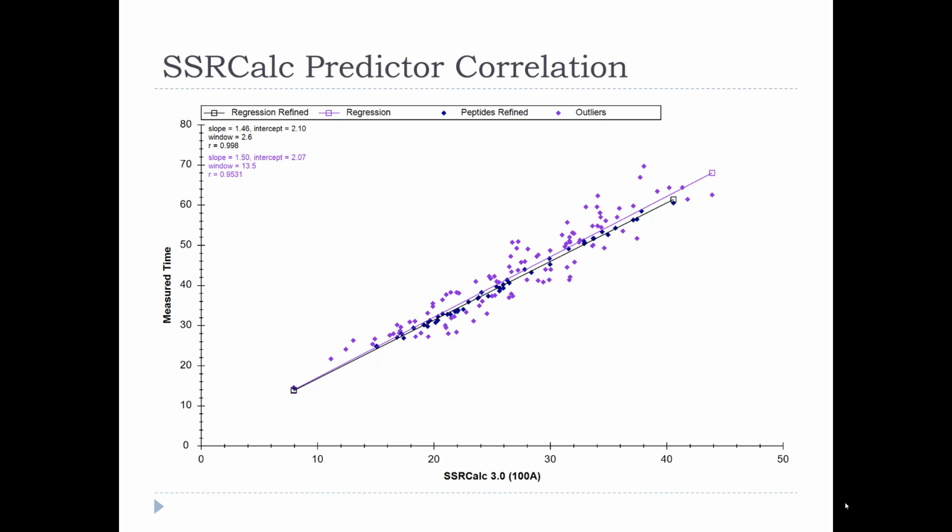So it's way better to have an empirical measurement of something based on these landmark peptides than to just use the properties of amino acids to predict where peptides are going to come out, especially if you have modifications. So if you're dealing with phosphorylations or all kinds of modifications that can cause shifts in time, the SSR calc can only predict raw peptide sequences. It can't deal with modifications at all.